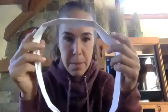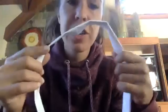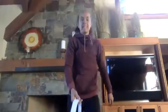So I'm showing you all the different activities, and then you can do them on your own. And then you're going to come up with your own game with this ring. So you're going to create your own PE activity using this ring. Okay. So that's the first part of this activity, trying to catch it.